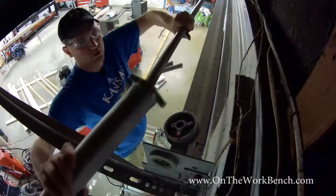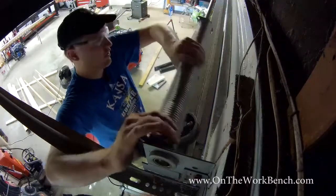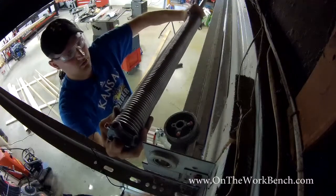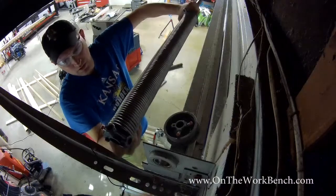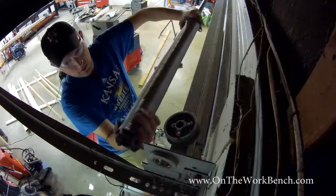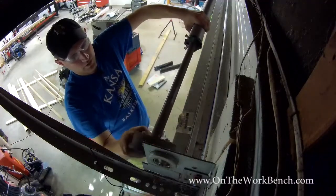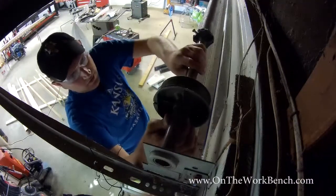And now with our new spring in hand, we'll just slide this onto the torsion rod. You may have to back out some of the bolts to make it all line up. And then once that's through, we're going to put our cable drum back on and then put this back into the end bearing.